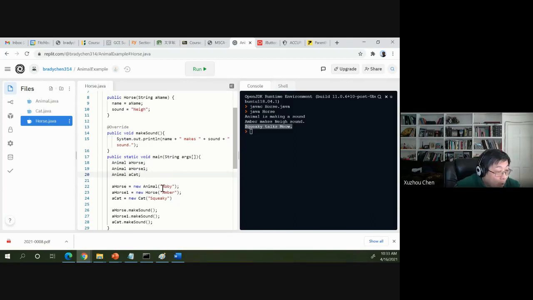But when I call the constructor to assign the object to this animal, I can call this Horse1 by calling the Horse, which is a derived class of Animal. A cat is actually declared as a Cat. So if I call the constructor Horse, Horse1 becomes a Horse. A Cat becomes a Cat.